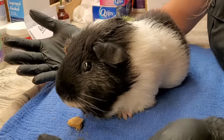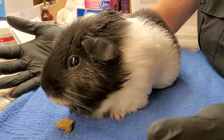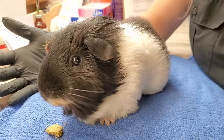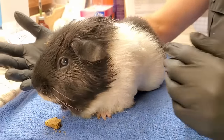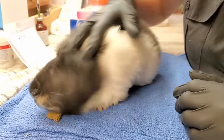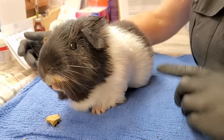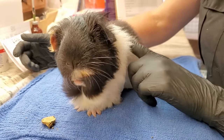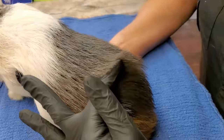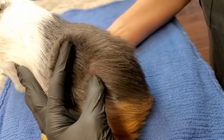That was an awesome job that Ursula just did cleaning him. That was really amazing because that was not easy. I looked at it and I thought, man, that was a tough one. She did an amazing job. So I'm checking him out a little further after he got all checked out, and I'm noticing he's got all this hair loss. You can really see, sorry buddy, how uneven the hairs are growing as well.